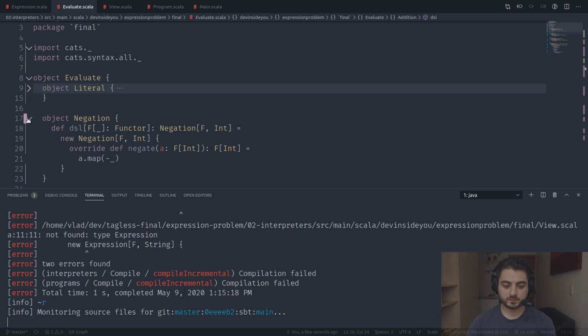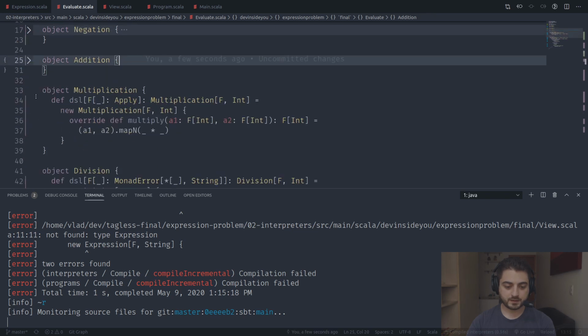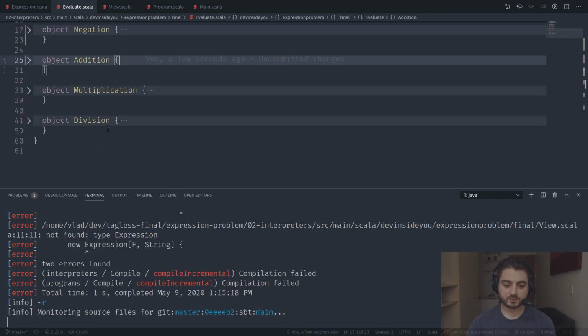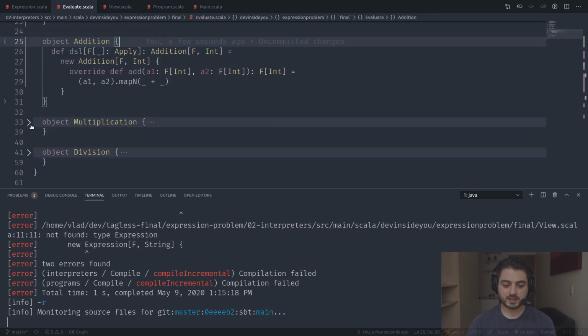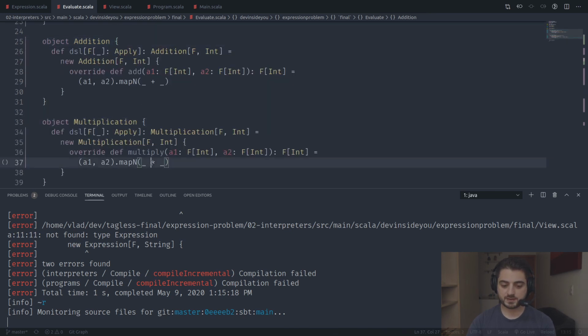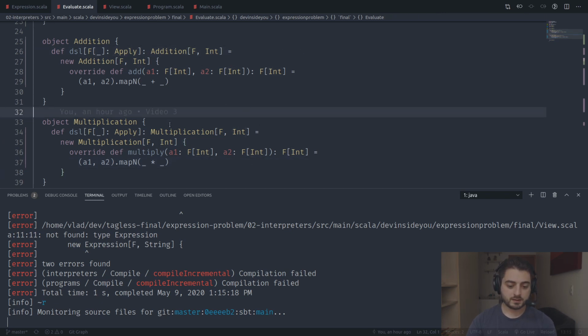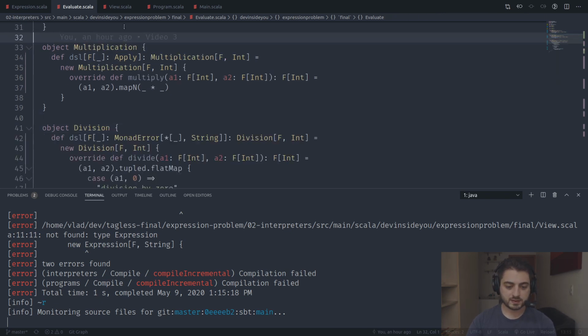Okay, so look at all of these guys. They're now all the same, sort of, right? So we have like these DSLs for the multiple ones. Now addition looks exactly like the multiplication. It's just like this is the only difference, right? And you could abstract it even more, with like monoids and stuff, abstract away from the integers. Right, so let's go and finish this thing.